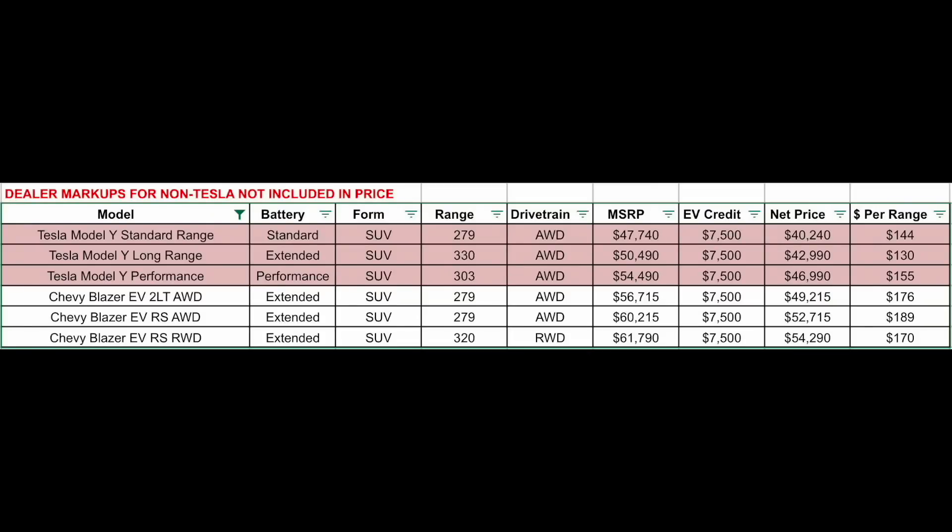Let's put those two cars side by side and see how the pricing shakes out. I'll take all the trims available for the Tesla Model Y and put them head-to-head with what the Blazer EV has available. One important thing to keep in mind is that automakers sometimes announce trims that don't come to fruition due to demand — Tesla, GM, and Ford have all done this. I have the pricing sorted from cheapest to most expensive, and hopefully you can see from this chart some of the gaps appearing from GM's perspective.